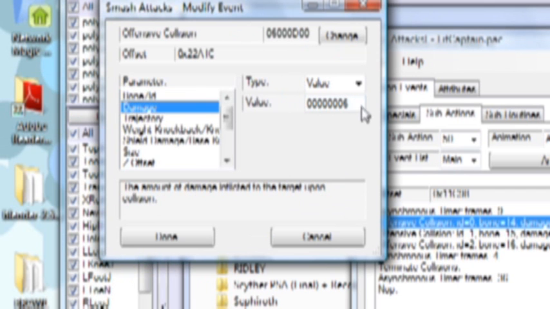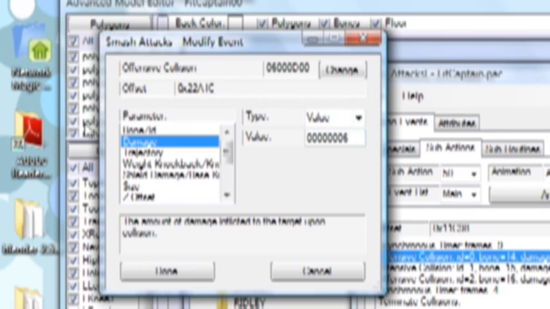But enough about that. Damage is obviously the percentage damage that is inflicted on the opponent by the attack. This does 6, and remember that this is in hexadecimal. So if I type in A here, it will do 10 damage. Hexadecimal counts from 1 to F: A, B, C, D, E, and F are equal to 10, 11, 12, 13, 14, and 15.